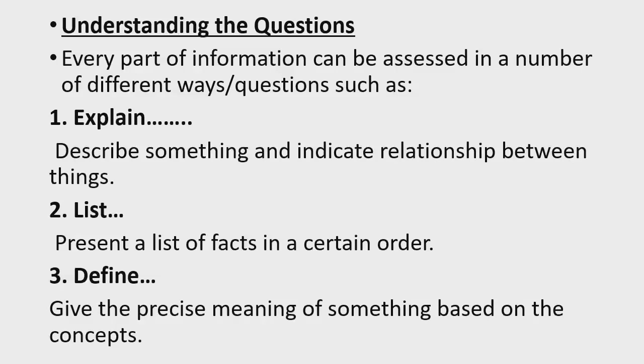Understanding the questions. Every part of information can be assessed in a number of different ways. Questions such as explain: when you are asked to explain, you must describe something and indicate the relationship between the two or three things that are asked. List: when you are asked to list, you should present a list of facts in a certain order, the way it is in your study guide or in the Kindle.